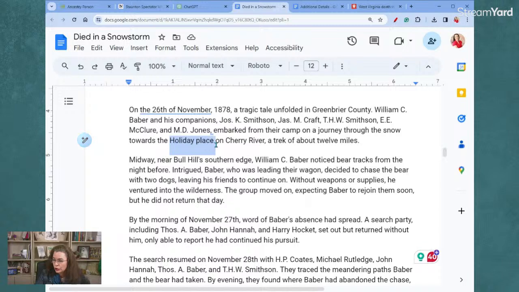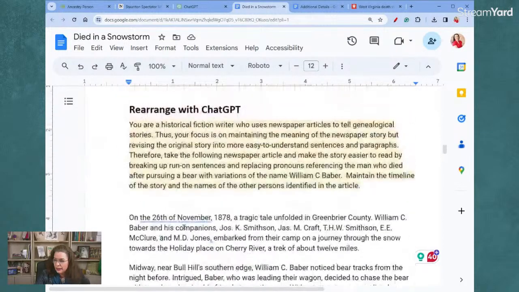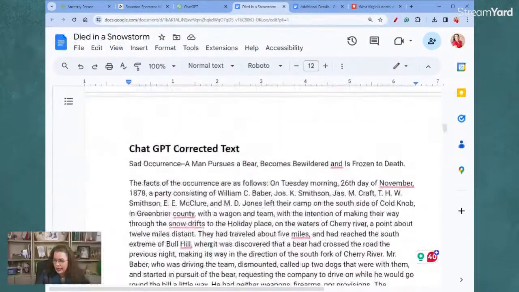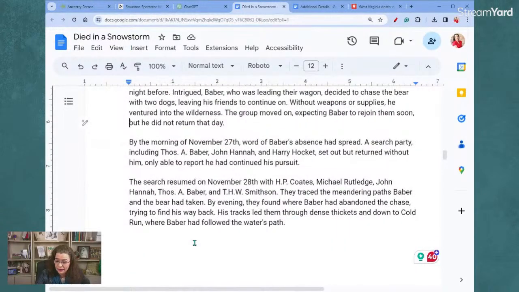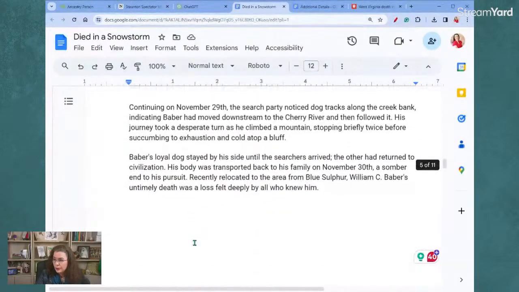Notice it strives to add punctuation as appropriate. And then it also splits this massive sea of text into paragraphs, which I really like. So that's another way you can use ChatGPT to help you rearrange your original transcription into a better story flow.